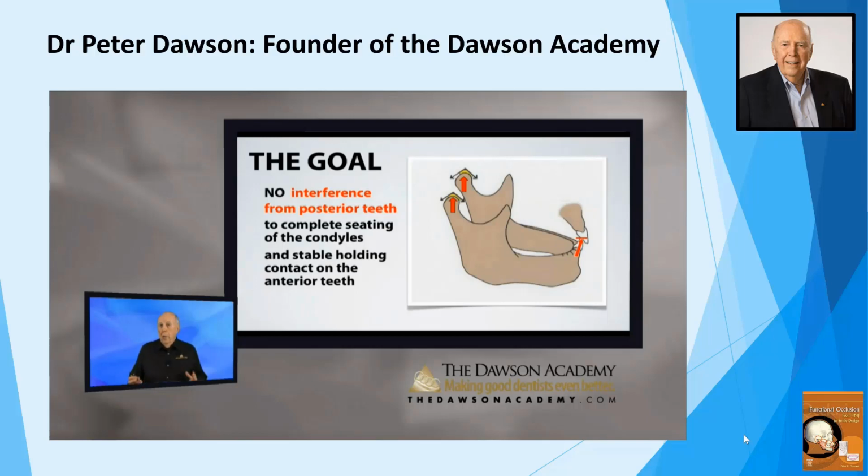Now, we have to accomplish this to achieve stability of our occlusion. That means we have to understand the temporomandibular joints in the back, and we have to understand anterior guidance in the front. And believe me, if you get these 2 aspects of understanding of occlusion, the rest starts to get pretty simple, to tell you the truth. Back teeth are easy once we establish the two endpoints for the front and the back. So when we say no interference from posterior teeth, we mean no interference. We don't want a back tooth striking even a few microns sooner than the front teeth contact in centric.